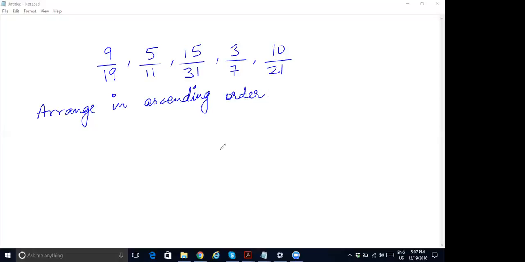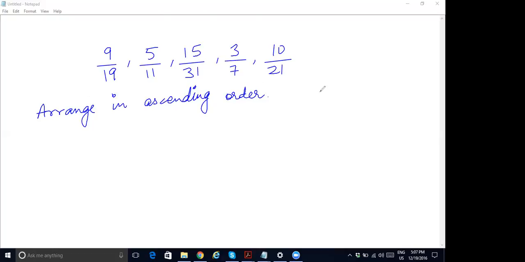Why? Because the method that you are suggesting is generally used when we have two values to compare. If there are more values, then we cannot use LCM, unless we are given the same denominator, and that will not be the case. So LCM will be a very long way to solve this.